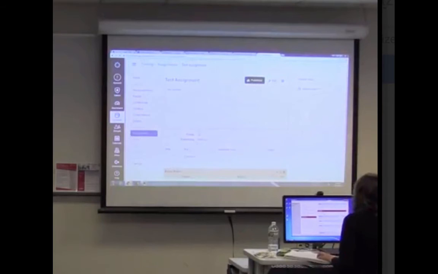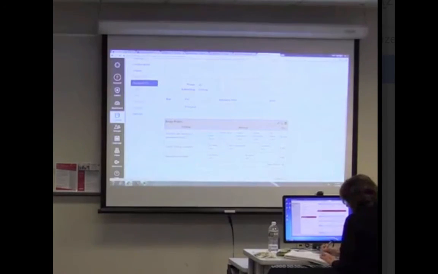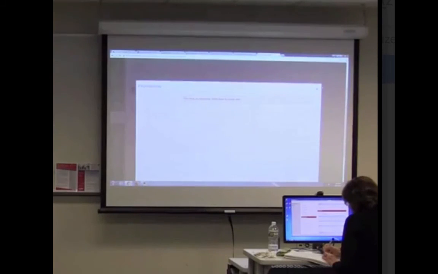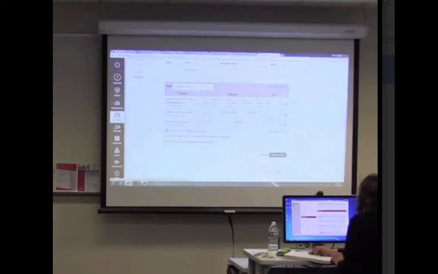The rubric will show up right there for you. One of the options I can add to my rubric is an outcome. If I have outcomes in my account, I'm able to attach that to a rubric, and then I can assess students both on the rubric and also give them an outcome.